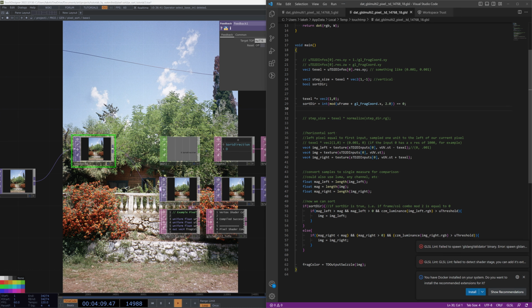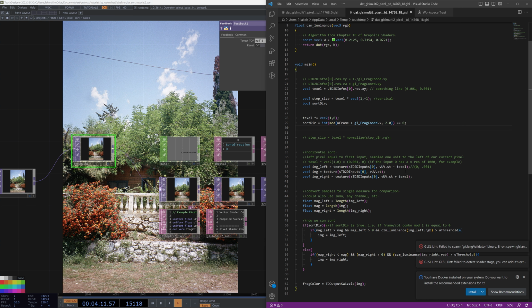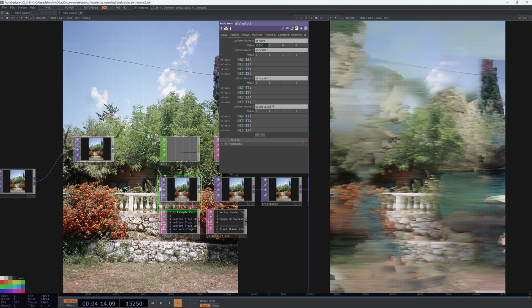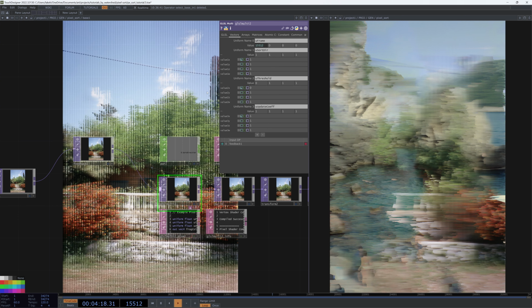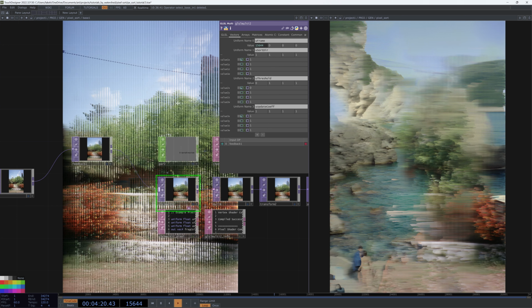What am I missing? Well, that could be it. Make our threshold 0, and now we can see the sort occurring as expected.